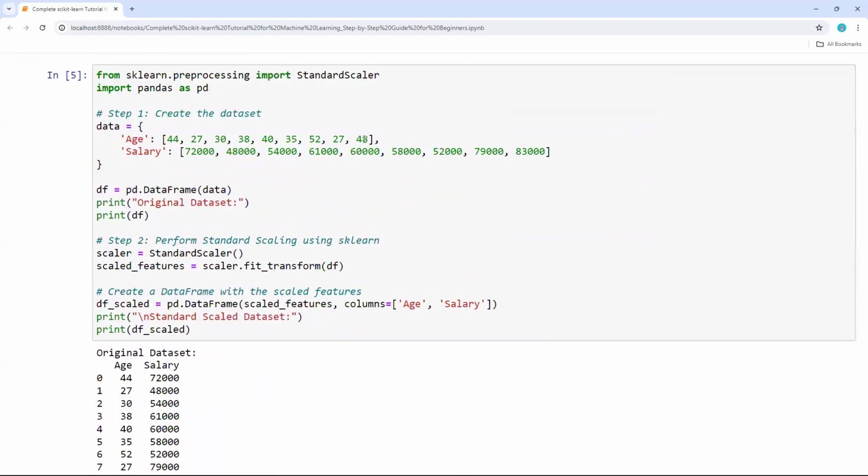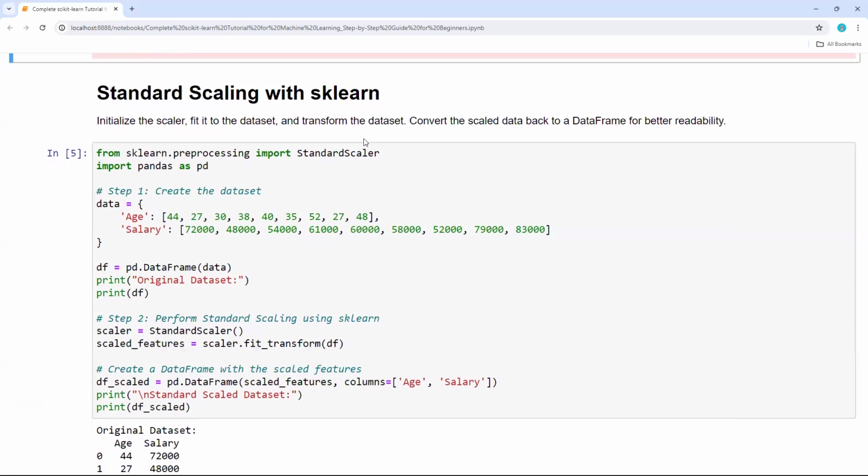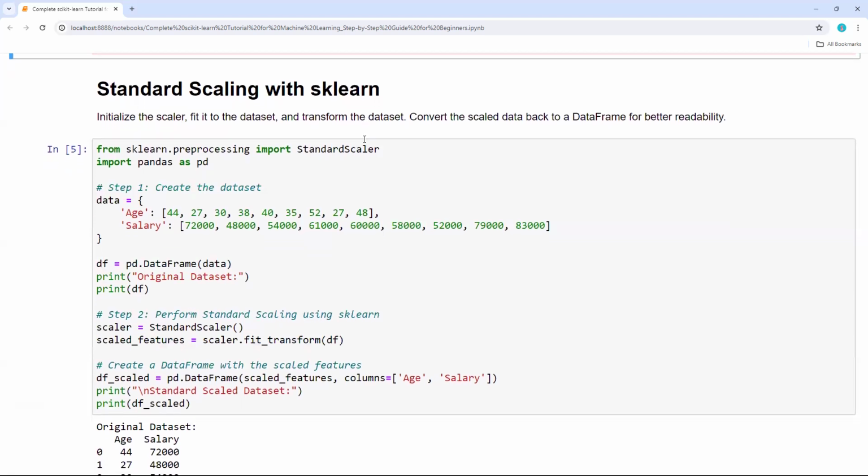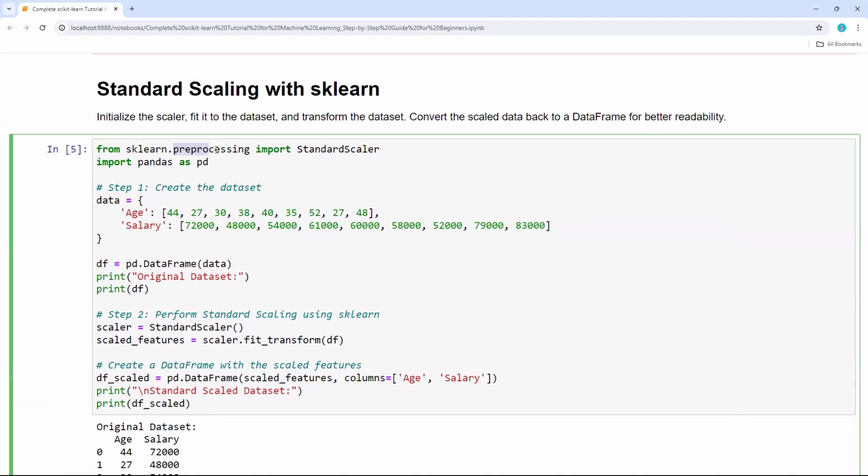And standard scaling with sklearn. Standard scaling is nothing but, let's first talk about the simple code with the data set. If I wanted to import StandardScaler, again this is a step of preprocessing only. So that is why I'm importing from sklearn.preprocessing, I'm importing StandardScaler to preprocess the data.